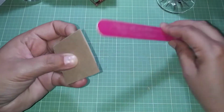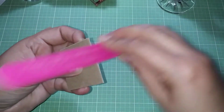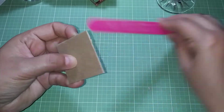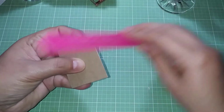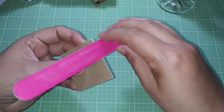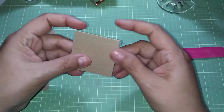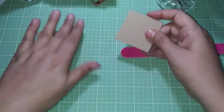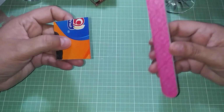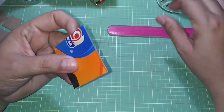Why is this important? Because cardboard, I don't know if you've ever gotten a paper cut. Well, cardboard is more dangerous than having a paper cut. Why? Because usually cardboard is made out of recycled material, so it has all this stuff in it and little fibers. And if you cut yourself with the cardboard, you are more than likely to get an infection.